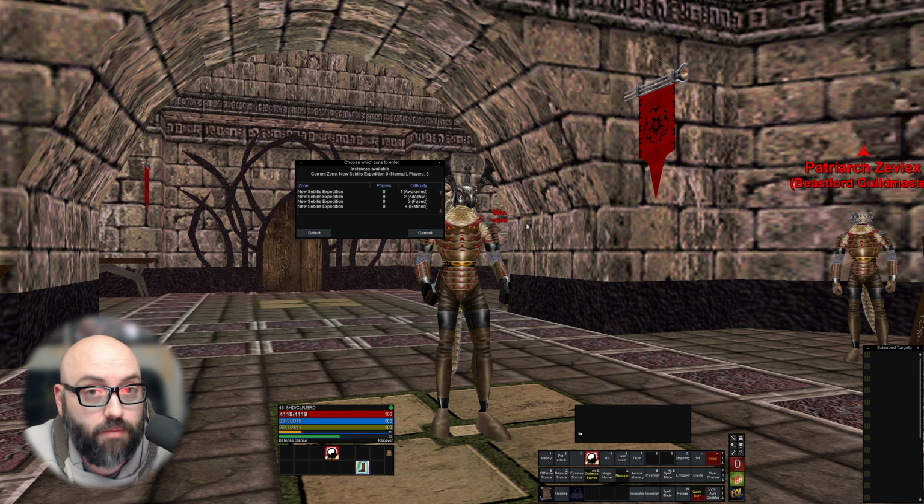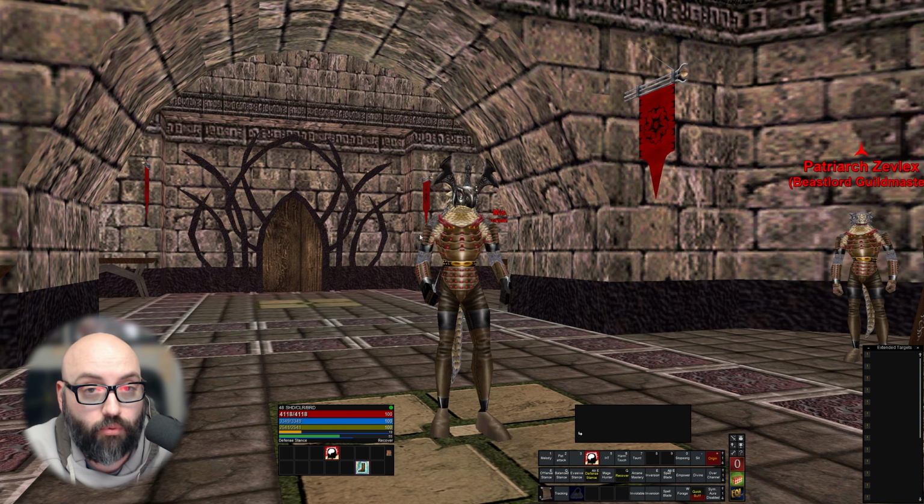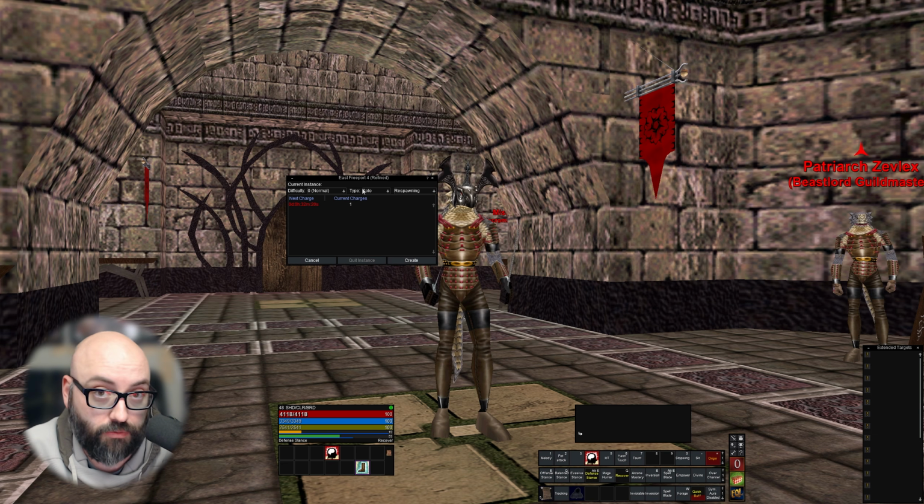By clicking on that red button with a number on it, you can change the difficulty in the instance of your public instance. Or if you go to create instance, at that point in time, the drop-down menu allows you to determine the level of difficulty, 0 through 4, whether it's solo or multiplayer. If you want to play with friends, you need to do multiplayer. And then respawning or non-respawning.